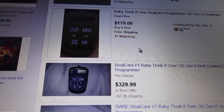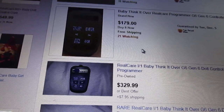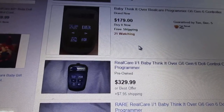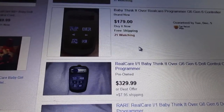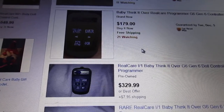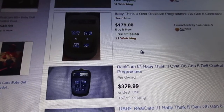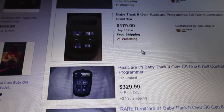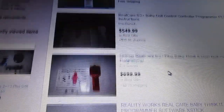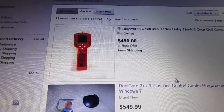Occasionally you'll get one that'll say, I plugged it in and the lights lit up. That doesn't really mean anything because, in my experience, when I got Holden and Danny, I plugged them in and the lights lit up too, but neither of them had batteries. So the lights lighting up did absolutely nothing. So if you're gonna get one on eBay, really read the auction.